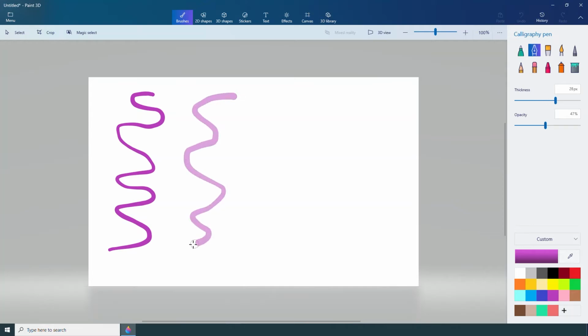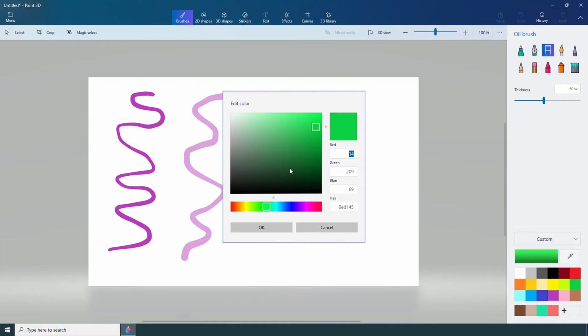That is not the case for all of our tools, however. If we look at our oil brush, we see that we do not have a slider for opacity. If I want to modify my color, if none of these colors are quite what I need, I can select my color here, and this will bring up this menu here, and I can use this slider to slide across the color spectrum.